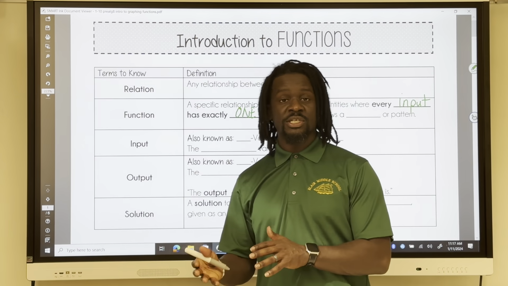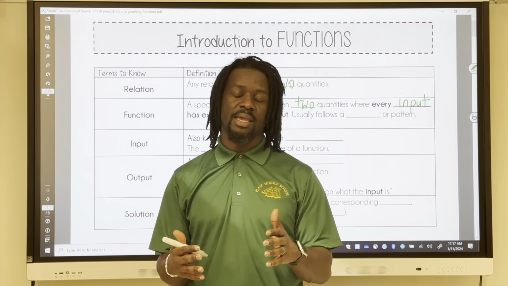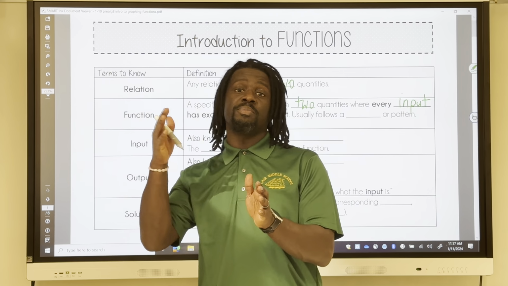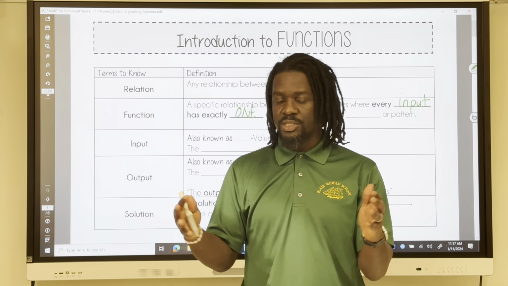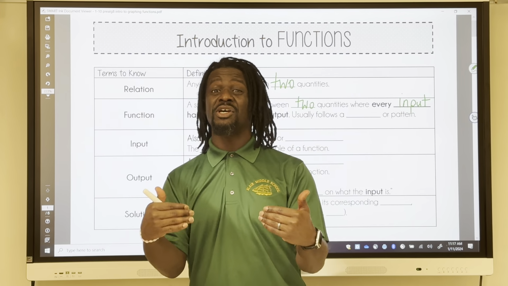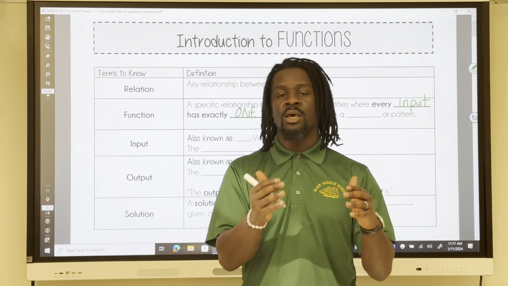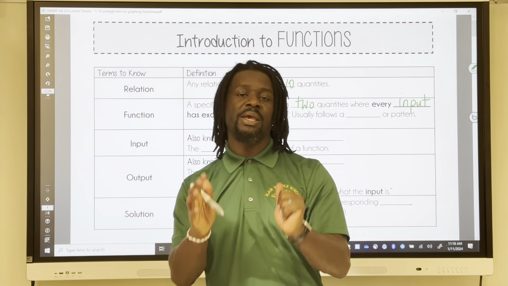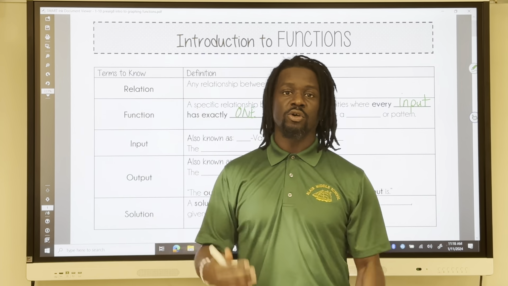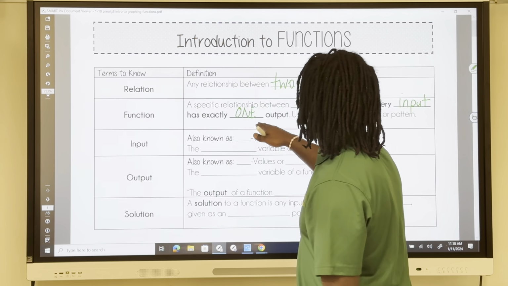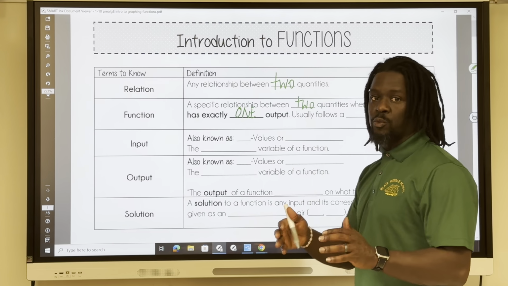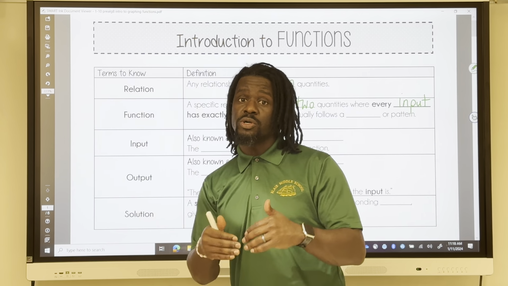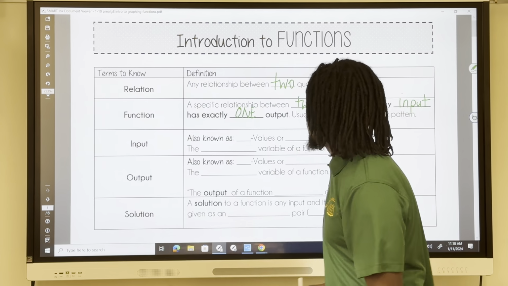What we said last time, and this was the big point that we made in the first lesson, is that for every x, there can only be one y. In other words, the x's cannot repeat. They couldn't repeat on the table, in the map, in the ordered pairs, or on the graph. That's what makes it a function. For every x, there's one y.